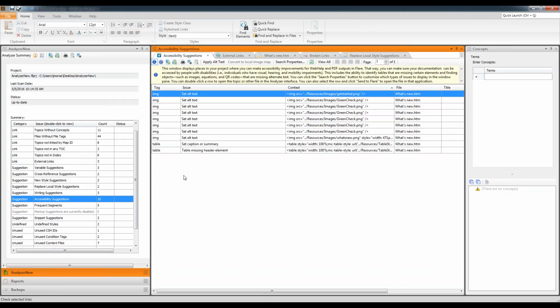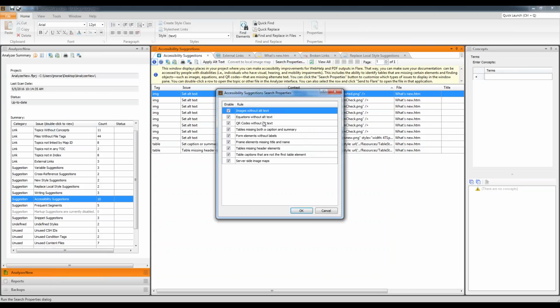So what this does is this shows us a place where we don't have alt text applied to images, captions not set on tables, basically elements in your Flare project where you haven't optimized that accessibility. So there's a couple things to make note of up here in the local toolbar, because we can actually address things up here. In the search properties, this is where I'm going to take just a step back for a second. This notion of being compliant, 508 compliance, it's a big, long thing.